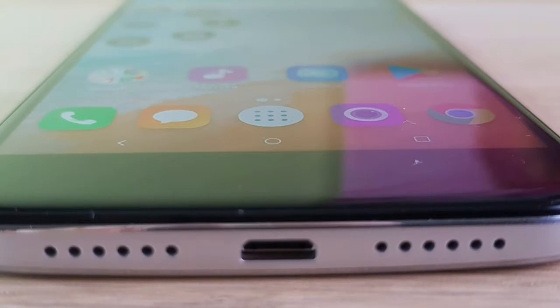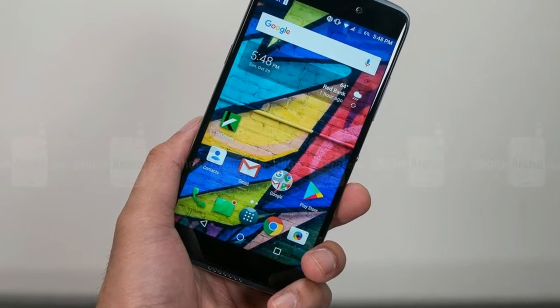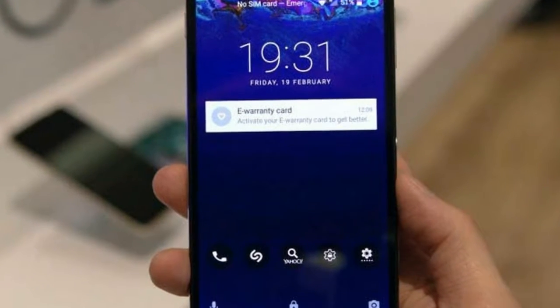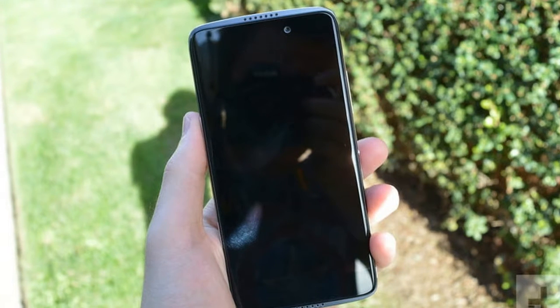Common tasks take just a hair longer on the Idol 5 than you'd hope. The scant amount of memory means apps don't remain in the background for very long, so you never know if they'll be ready for you at a moment's notice. When they aren't, you'll switch to an app and hang on the splash screen for half a second or more.